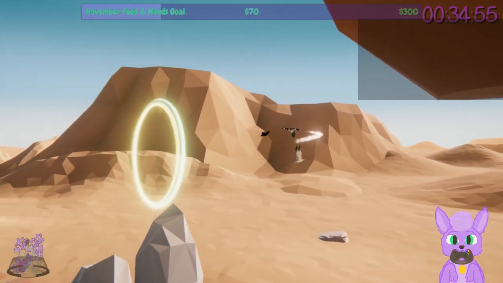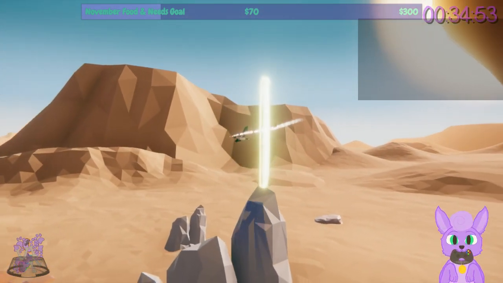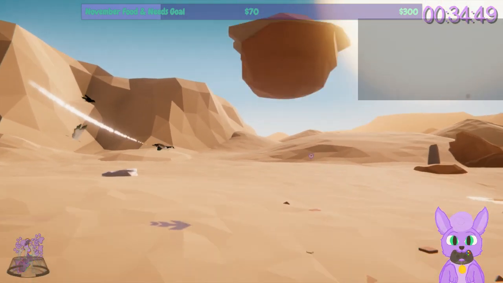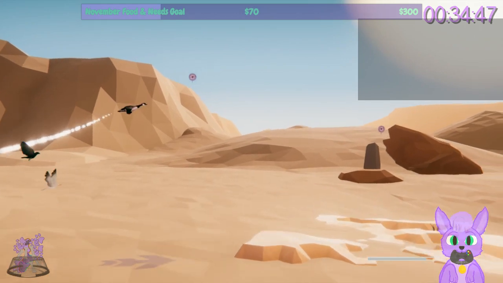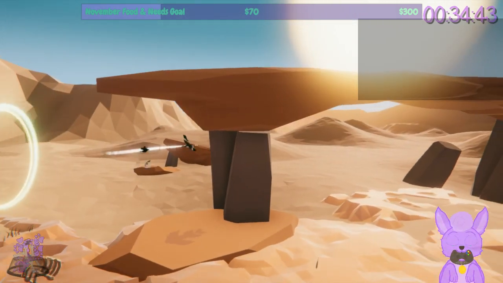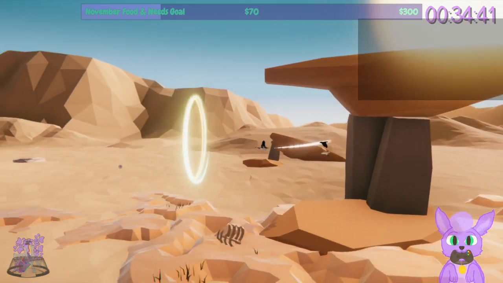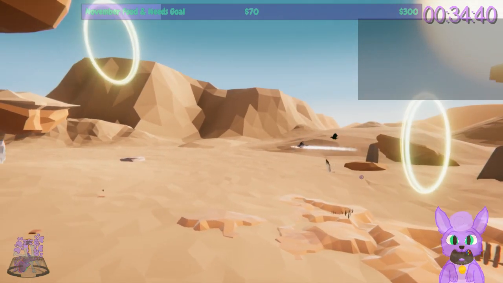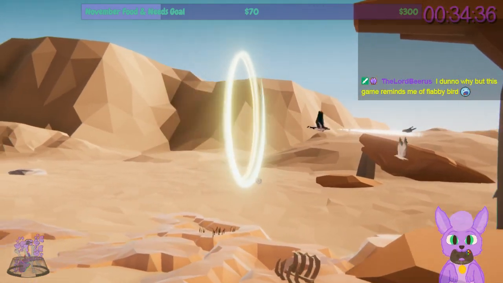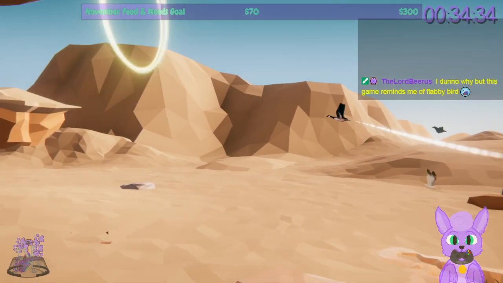Okay, I don't like how the bottom of these rings don't seem to work properly. It's not cool. It's not a cool game. If it's a big ring, I should be able to fly through any part of it. Oh my god, they just don't work sometimes. Oh, I didn't even notice I missed this one. Whoops.